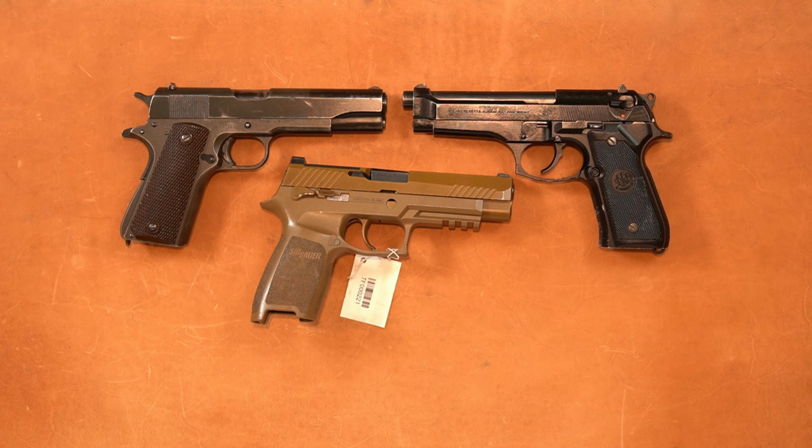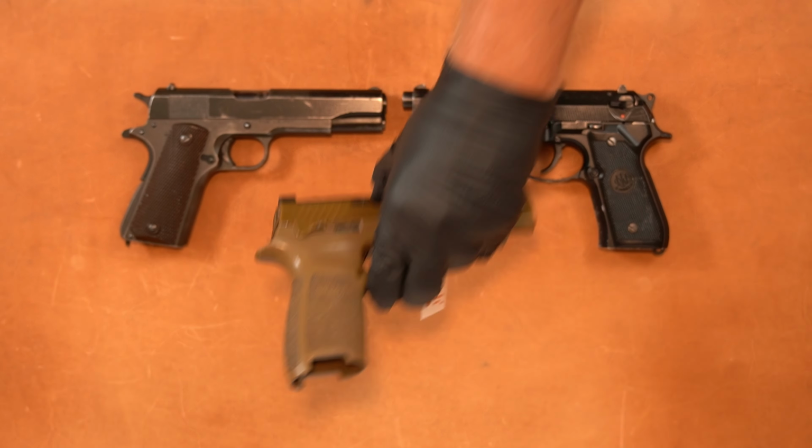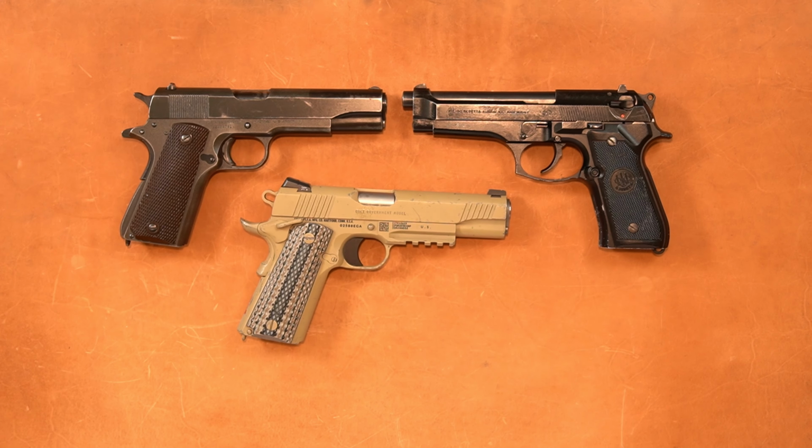As a result of these changes, SIG found it easier to simply provide new units instead of attempting to refinish the existing pistols. So now SIG had either a dilemma or an opportunity. What to do with the roughly 6,000 units that had already been produced? Does that scenario sound familiar?